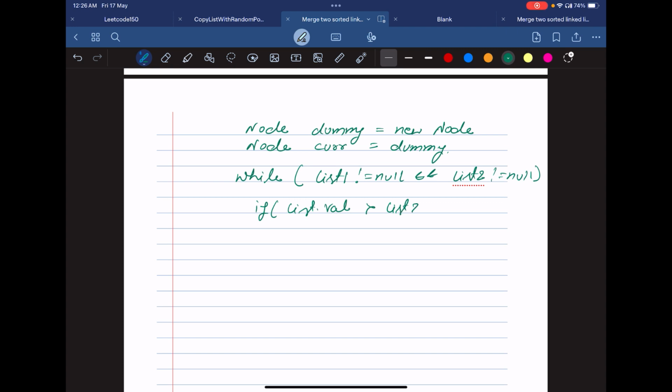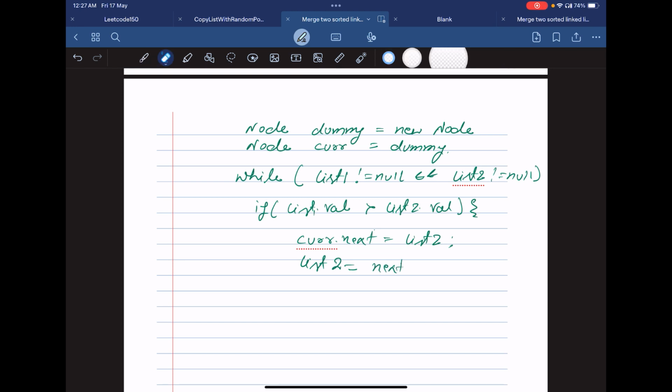So what will happen if my list1 dot val is greater than list2 dot val? It means the list2 is having the smaller value, right? So my current dot next will be pointing to my list2, right? And because I have consumed my list2, I will move my list2 to list2 dot next, right?